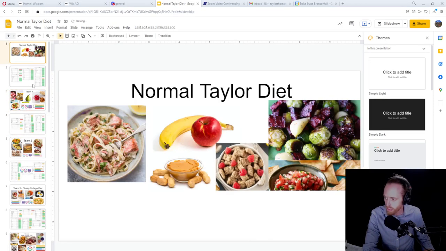So what you're going to do is make up a diet. You could do your own diet, like I did my diet from yesterday. And you can see you're going to make pictures. You're going to post pictures of what your diet consists of. Or you can make up a diet.